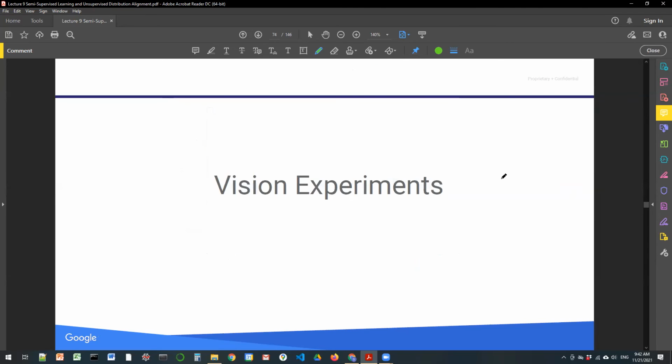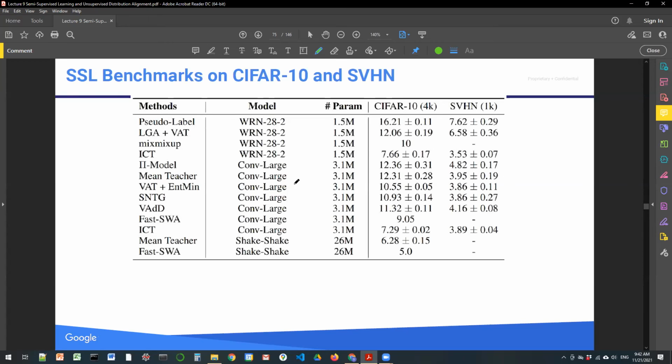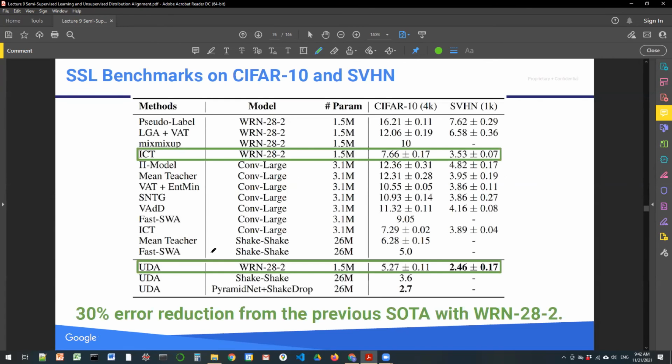In vision, again, they go through and compare different methods. UDA gives you an extremely low error rate of 5.27. These are some advanced techniques or methods, and they use a huge number of parameters compared to the basic 1.5 million parameters.